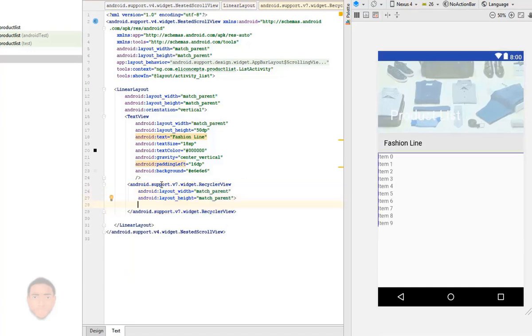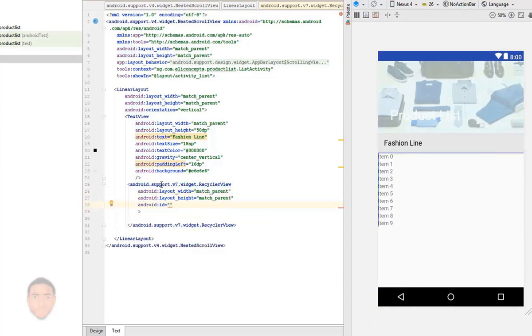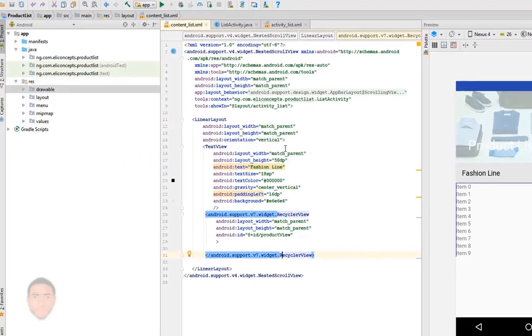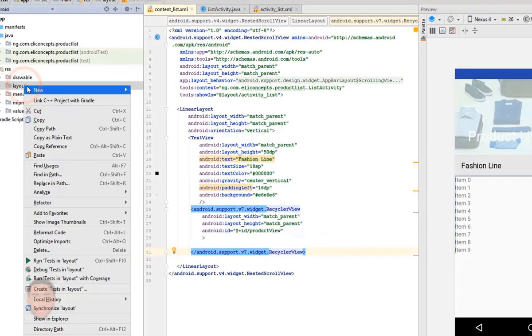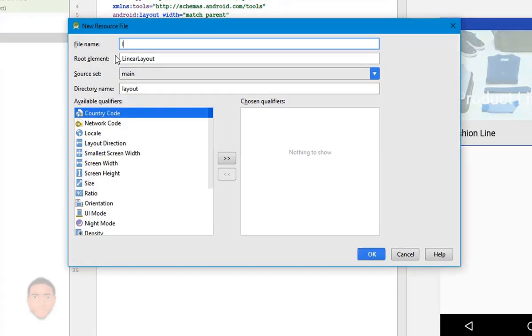So I just give this an ID because I know I'll need to reference it from my Java activity. Now when creating a RecyclerView, one of the things you need is a layout that will act as a unit for each list item.